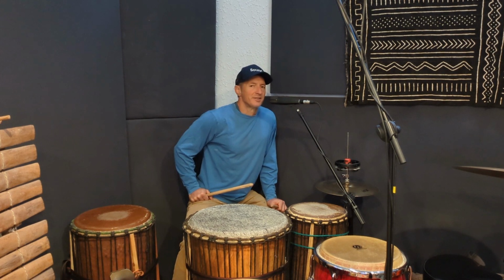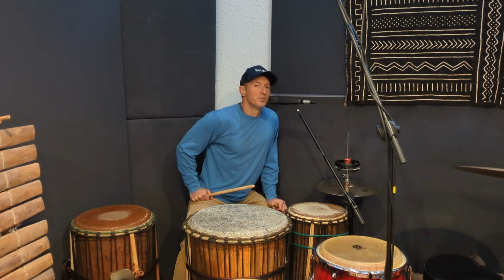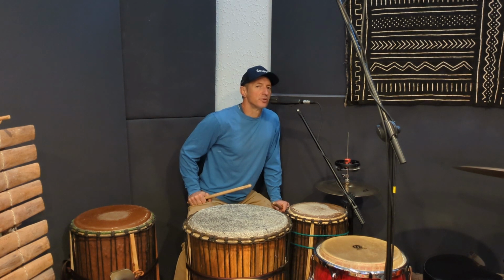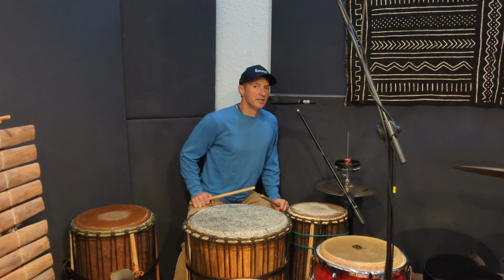But I'm going to play it some more. And I just love the way the melody goes if your drums are tuned nicely. It's just one of the 10,000 examples of the African genius, the way these rhythms fit together and make this beautiful texture for dancing and singing. And we just gotta love it.